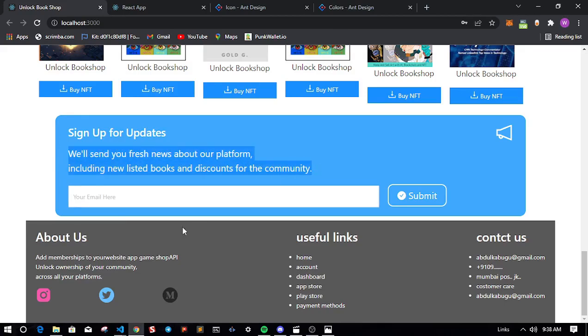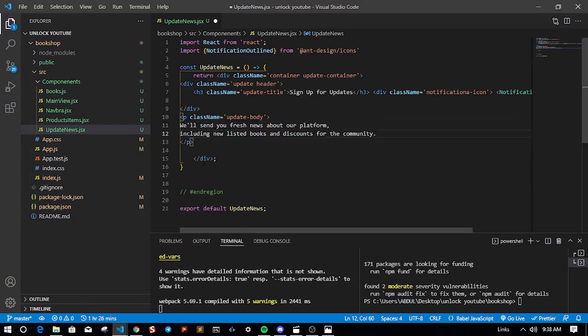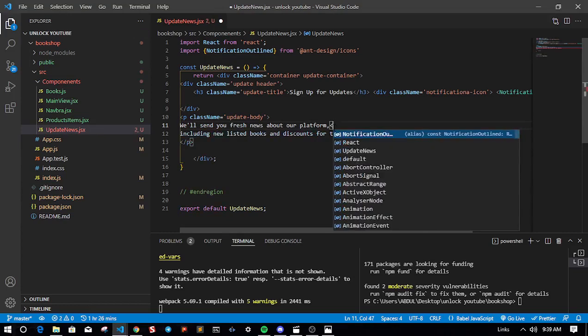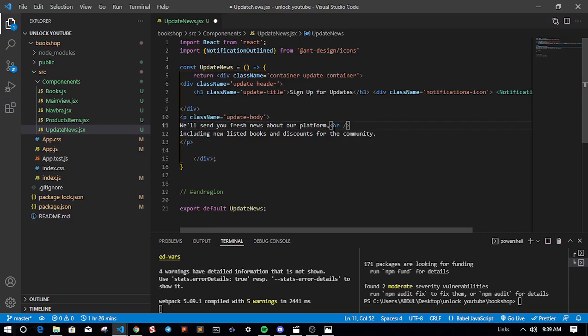Give it a class name update body, and say this one, copy this one, and paste. Then here pass a text.